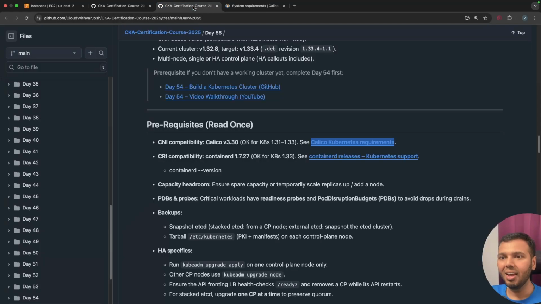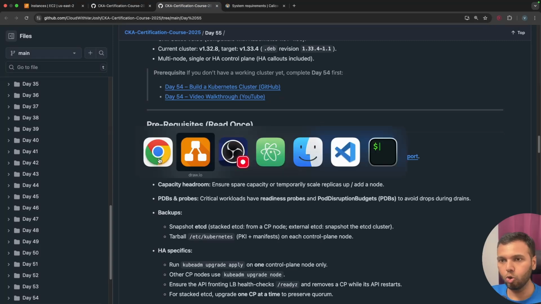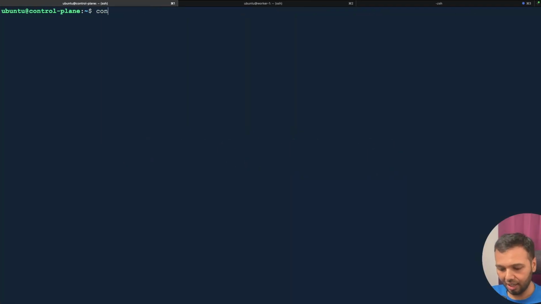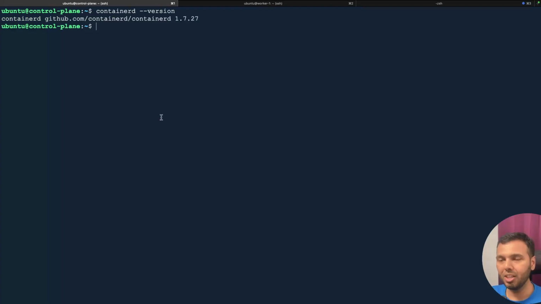1.33. And then I also want to see the CRI compatibility. Now if I go to my terminal, what I can do is run containerd --version. This will show me the version of containerd I am using. Containerd is the container runtime we are using. It is 1.7.27.